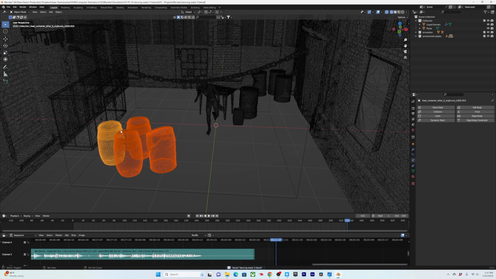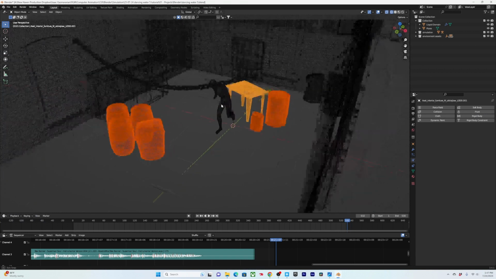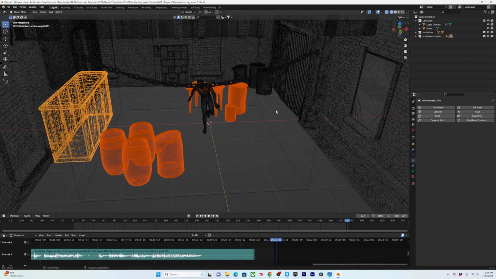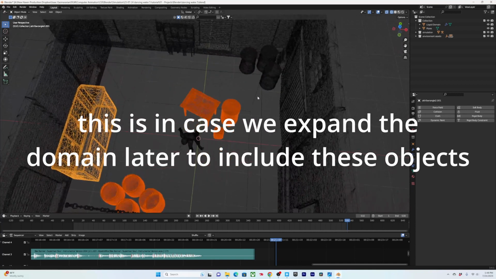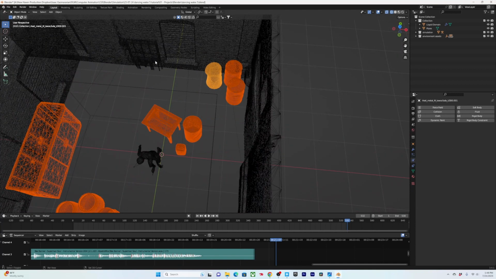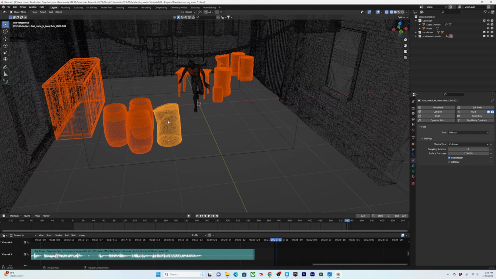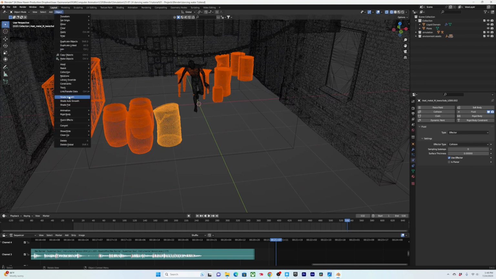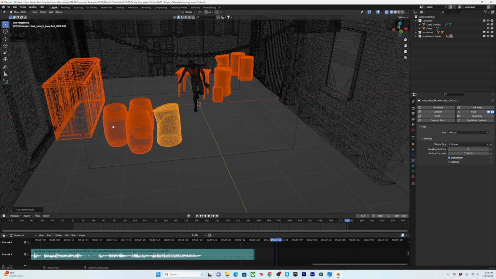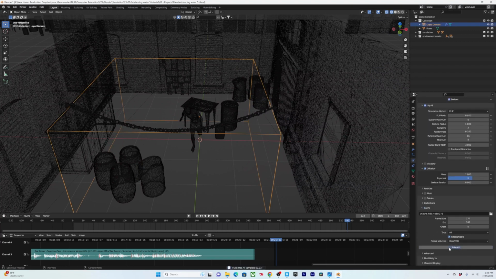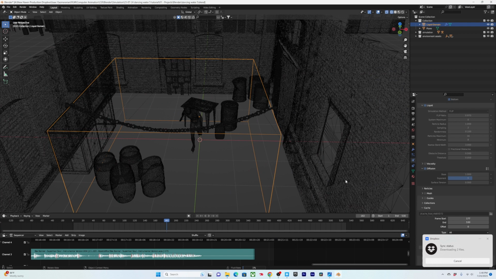And then if we shift select the other objects we want it to collide with, we definitely know these are, there's a chance we want it to collide with this one, and there's an even slimmer chance that we'll even see it colliding over here. But let's just get those to be safe. And then shift select this one again to make it the active object. If we go to object, link transfer data, and then copy modifiers, you'll see that it copies the collision effector modifier onto all of these objects. If we want to, we can do a quick resim of the start of the simulation to double check.